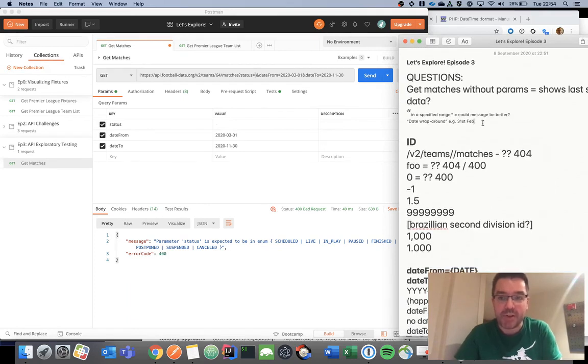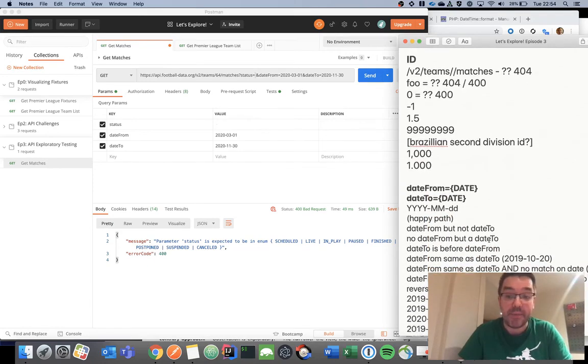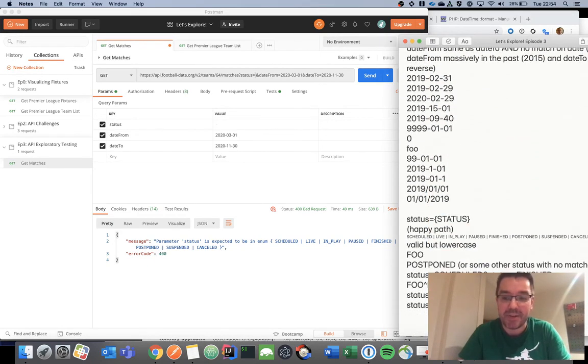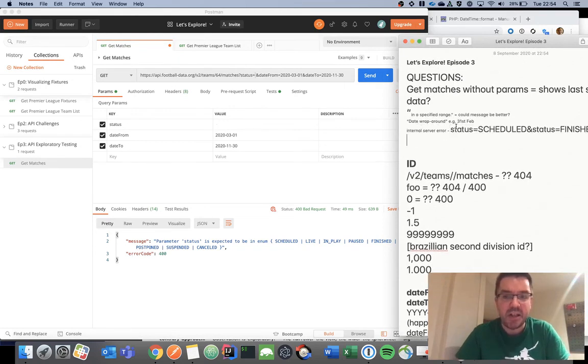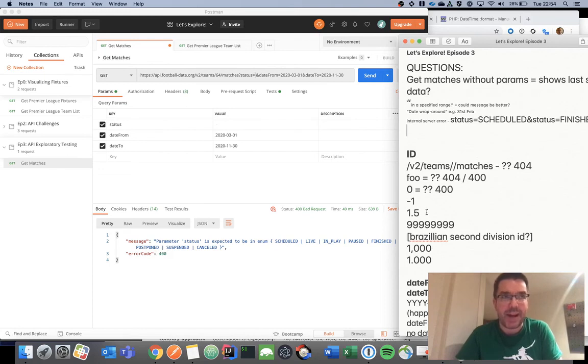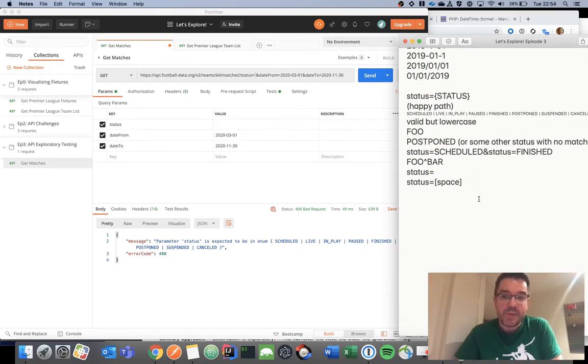I might put in my questions internal server error. In fact, I can lift my exact example because I wrote it in this document. That generates internal server error. We might like to try and mop those up, really. It should probably return a bad request. It should detect there are multiple parameters, or it should handle it. It should treat that the same as scheduled, comma, finished. I'm going to stop this for now as an exercise for the reader.